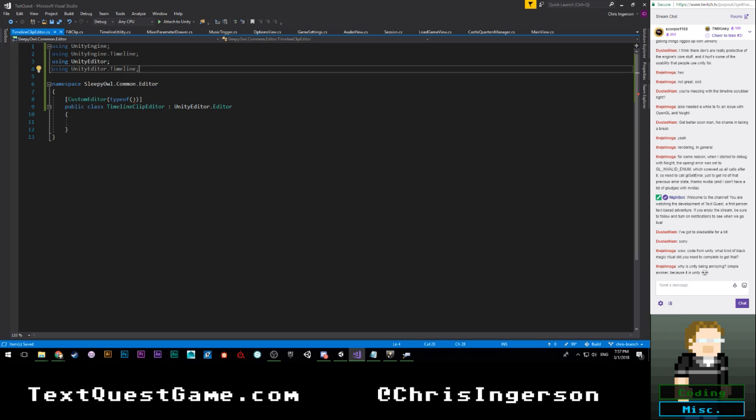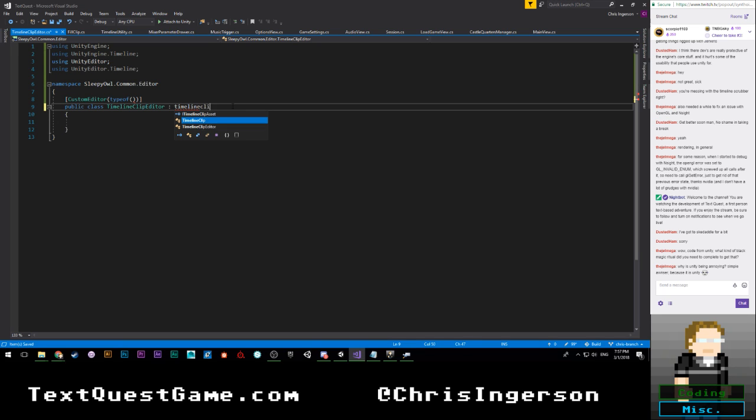Okay, so we don't want it actually to be derived from UnityEditor. I think we're going to want to try to do TimelineClipEditor. Circular. Oh crap, that's my own TimelineClipEditor. Let's go to UnityEditor.Timeline. Oh, interesting. There's only a TimelineEditor. Okay, well, that's fair, I suppose. So they don't have a custom editor then? That's interesting. Oh, wait, no, that makes sense, because the editor information that you see above the clip information is all done by the timeline. It's not done by the clip itself. That makes sense. So yeah, this just needs to be UnityEditor.Editor.